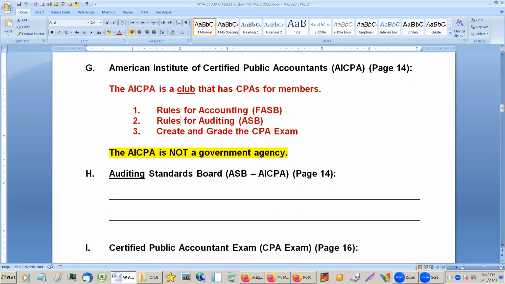All right, so if you think about it, the fact that it is just a club, well, who cares? It's like the Boy Scouts. Boy Scouts say you have to do this. Well, I don't care. I'm not a Boy Scout. I don't care what they say. Well, the AICPA actually carries quite a bit of weight because government agencies often refer to them for making laws and for other people that they are overseeing.